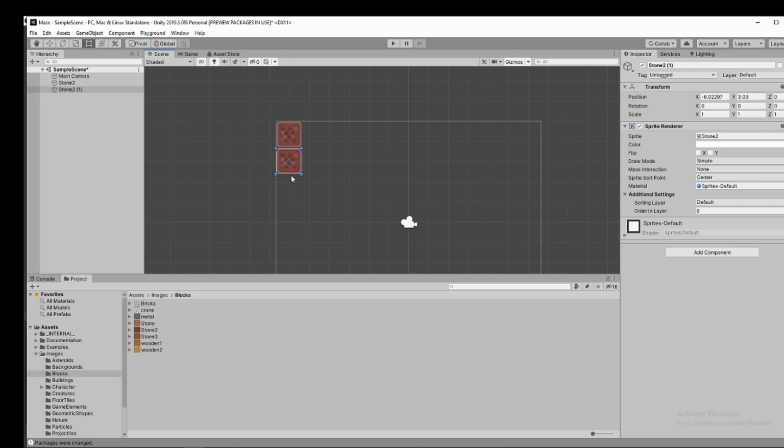So the secret to lining your items together is to hold down V. As you have the object selected, hold V. You'll see when I move to the top left corner or to any of the corners, you'll see a little blue circle. This will allow you to snap to another object that's close to it and line it up nice and easy. Okay, so that's one way.